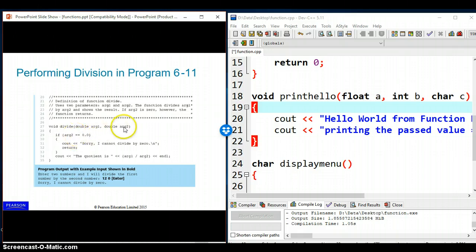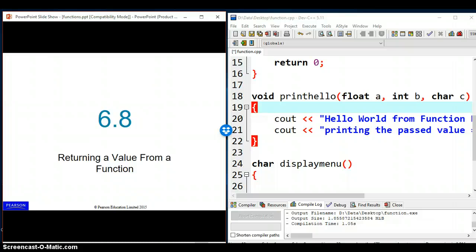Meaning one of the parameters passed, argument 2, cannot be divided by 0, so it will terminate the function and then print out, sorry, I cannot divide by 0. So that's for error handling. So you can use return in a void function as well, but not to return a value, just to exit the function. Okay, and without having abnormal termination. So it's an official termination or formal termination rather than a sudden termination.